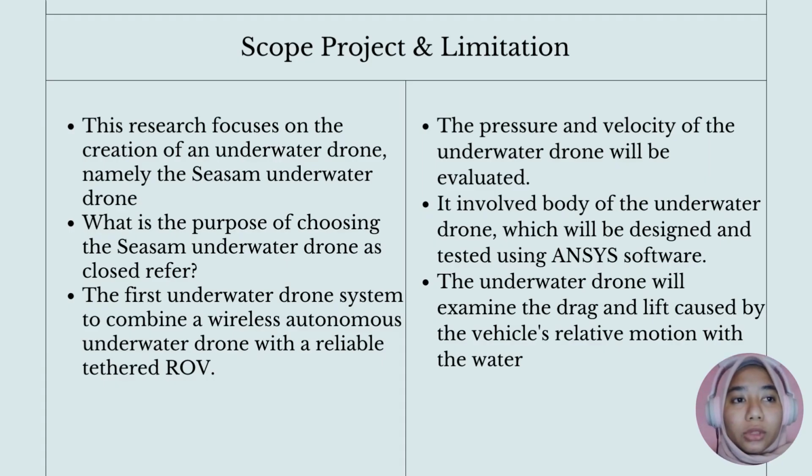Next is scope and limitation of the project. This research focuses on the creation of an underwater drone, namely the CSAM underwater drone. What is the purpose of choosing the CSAM underwater drone as the close reference? Because CSAM is the first underwater drone system to combine a wireless autonomous underwater drone with a reliable tether ROV. Other than that, it is the most compact design that can be referred to.